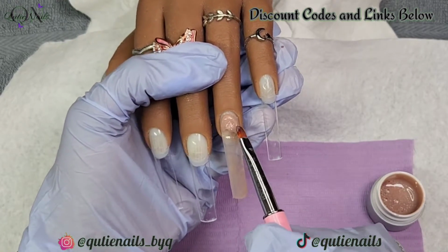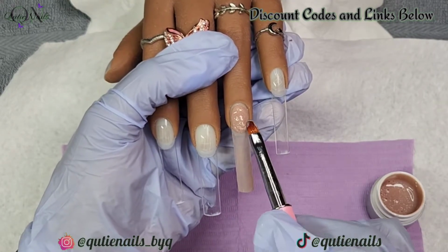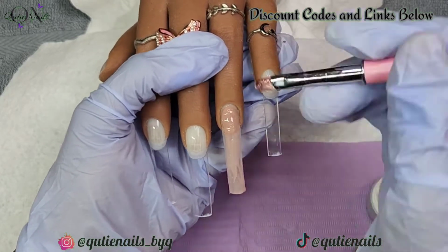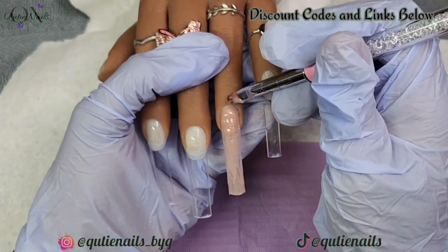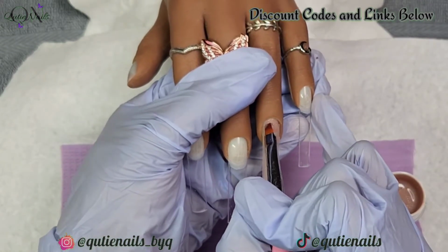I'm just adding my slip layer first, and now I'm just gonna go ahead and add color to the rest of the nails. I'm not building it up at all with this product. I'm gonna leave that for when I cap it and clear. So I'm just gonna go ahead and take my time.